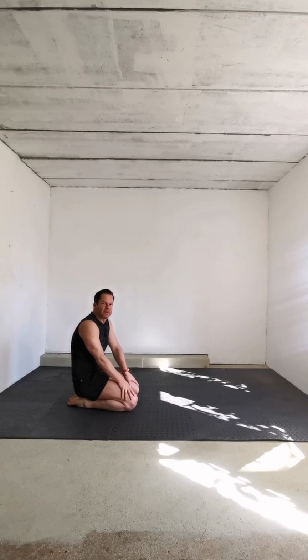Sequences from my Day 7 Range program, which is just a full body flowing stretch movement class. I don't want to say it's yoga, but it's like a flow yoga system where you flow from one position to the next and to the next. And this particular one is such a nice one to do.